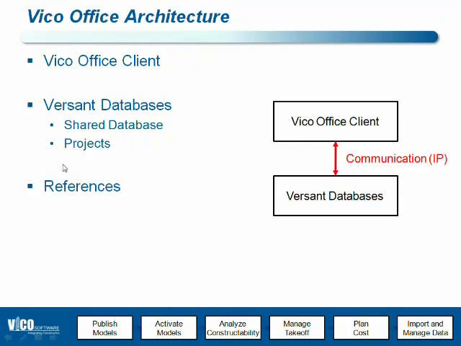Last thing that I wanted to point out is the use of references. I mentioned earlier that in Estimator we have the concept of a standard database, a standard library that you could use to copy information from. It contains the knowledge database, or the knowledge for cost planning in the company. That has changed as well in that we made it much more flexible. You can use any project as a reference.